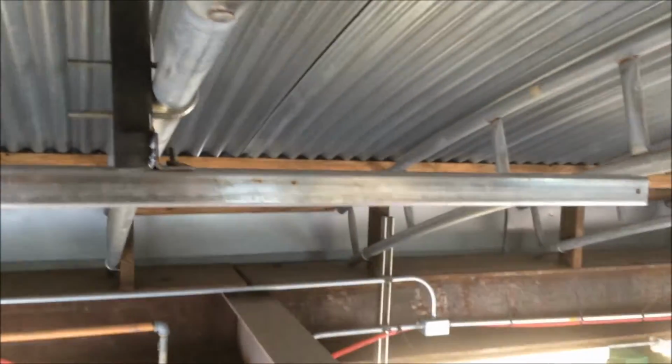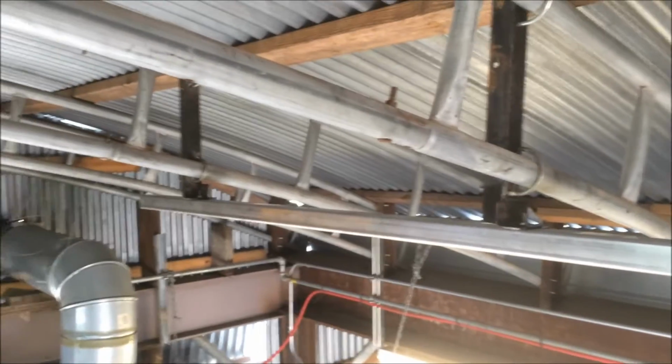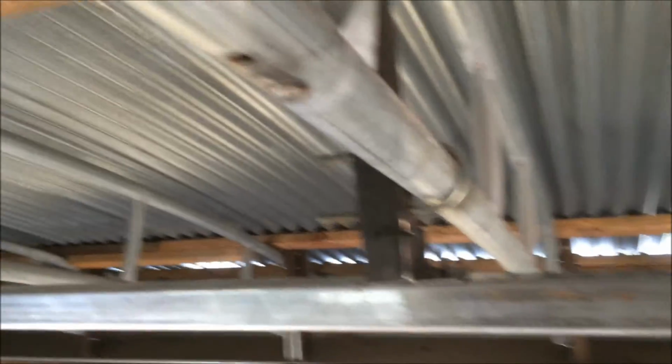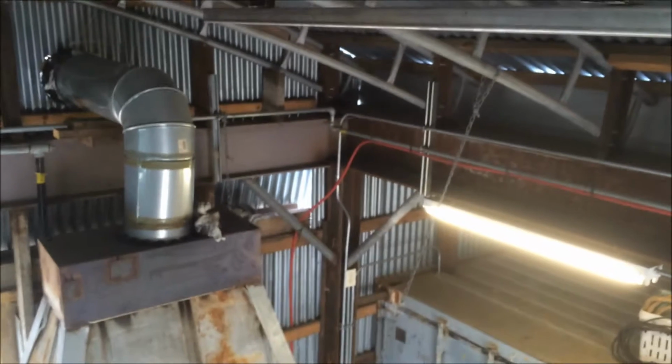Okay, several hours later, I've got my unistrut mounted to the ceiling. Made some simple little brackets with angle iron, U-bolts, and it is ready for the trolley. Very strong. It's way, way, way higher than it needs to be, but it's on the ceiling and it's out the way.